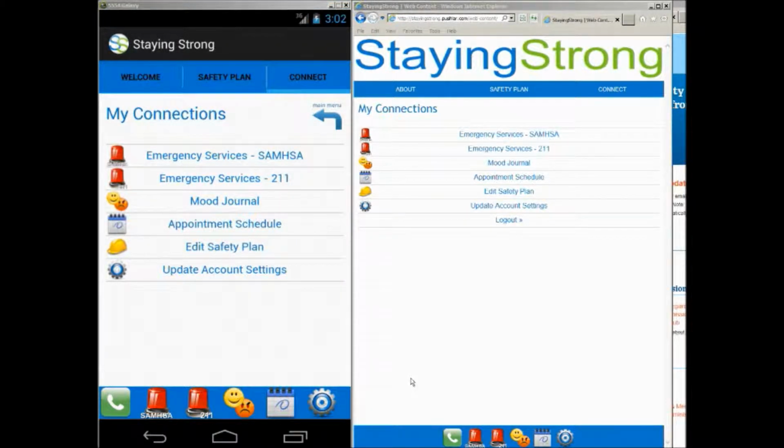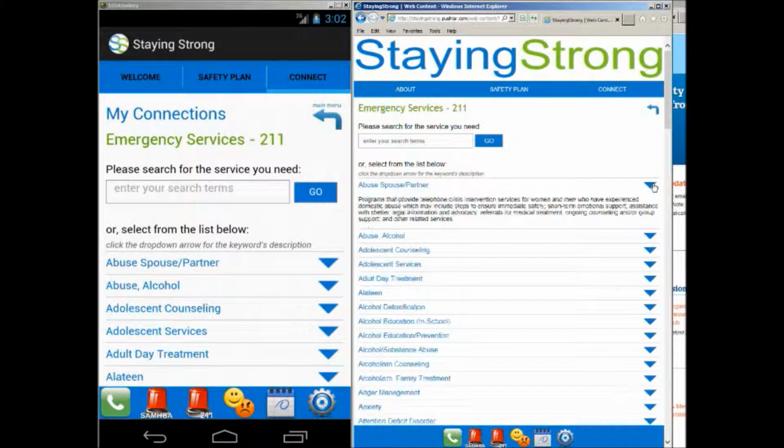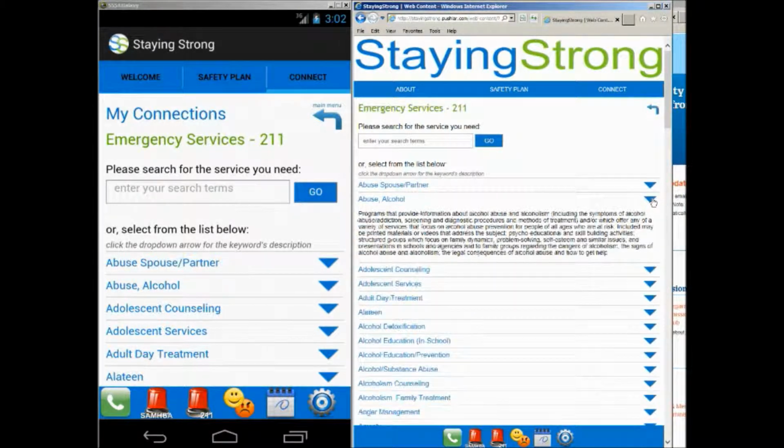So as a demonstration of how the SAMHSA database could be used within the app, I'm using the Tompkins County 211 database, which is obviously local to Tompkins County, but it's very similar types of services and programs. Let me just get both of them running here because there's a little bit of a difference in how they work. So you can either enter your search terms or select from the drop-down list, and you can see little demonstrations or explanations of what these all are.